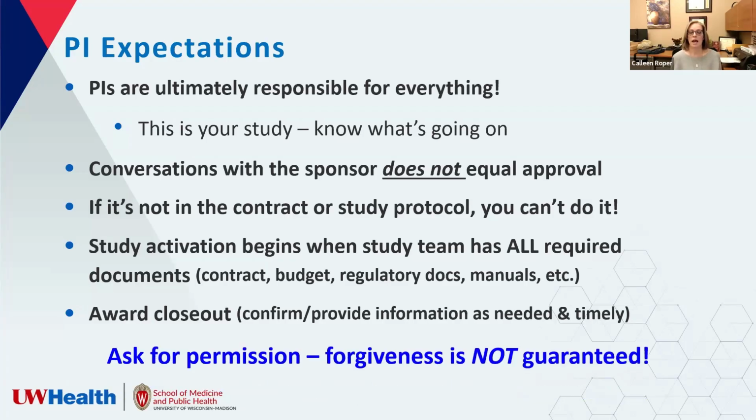And last but not least, ask for permission. Forgiveness is not guaranteed in any research platform, let alone in clinical trial research. So again, if you're wanting to make changes, if you think things need to be altered, if you have a piece of equipment that breaks down and you need to replace it, don't presume that the sponsor is going to take care of it or cover it, or that your rationale is going to be sufficient. We need to be asking for permission to make sure that we get those costs, those activities, and your time covered.